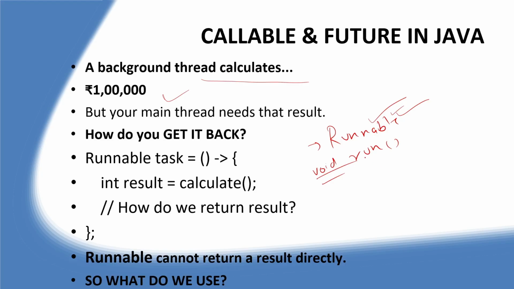In this video, we will understand the difference between Runnable and Callable, and we will learn how a background task can return values, and we will understand what a Future actually represents, and see what really happens when we call the get method. And there is one important behavior of get that can accidentally make your asynchronous code wait. So we will see exactly why.